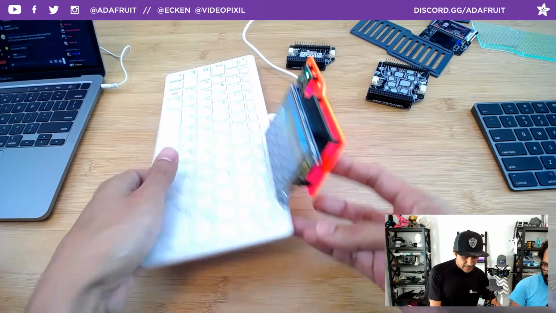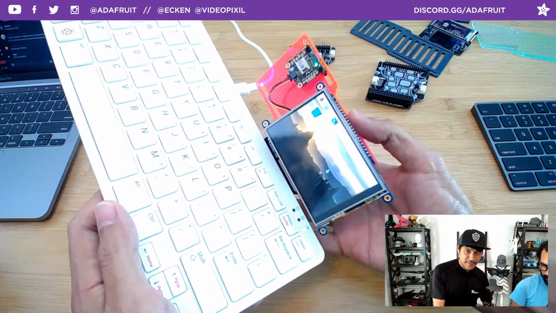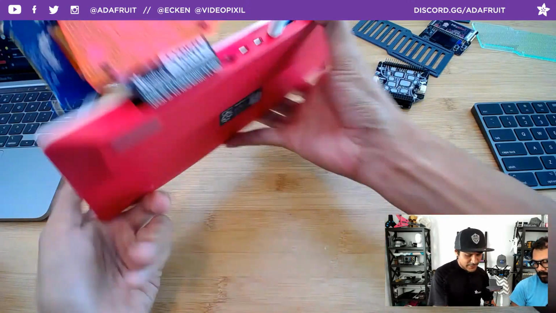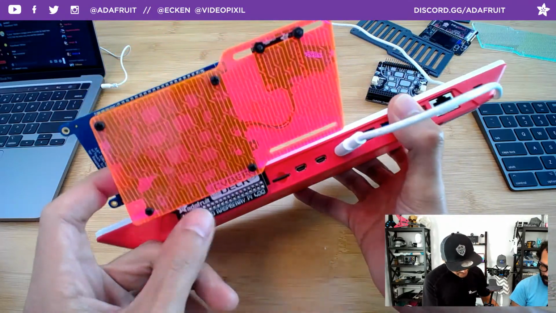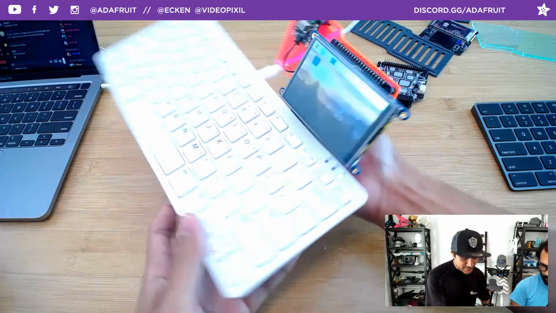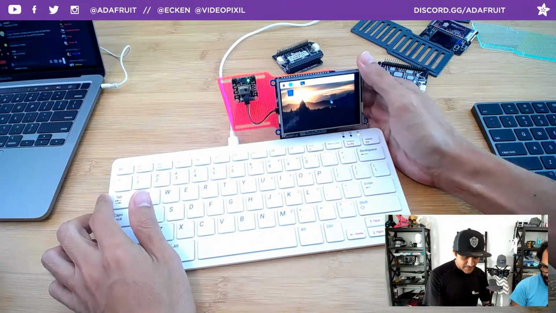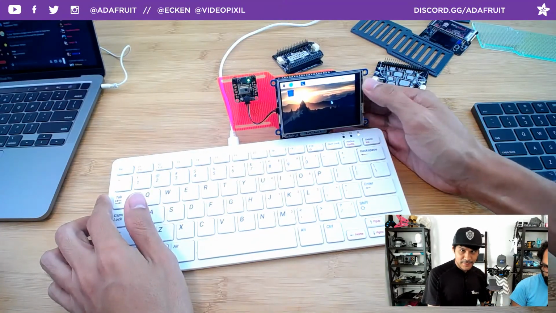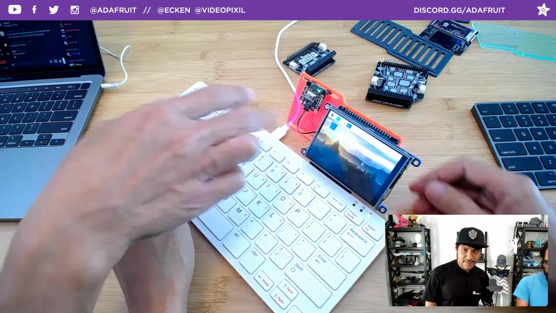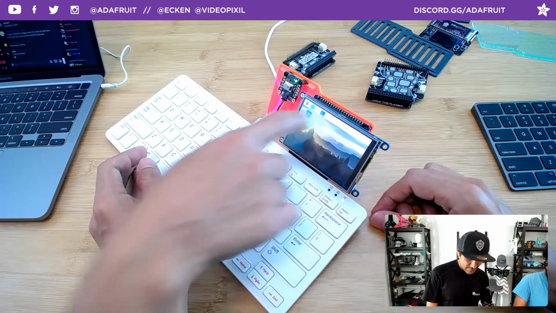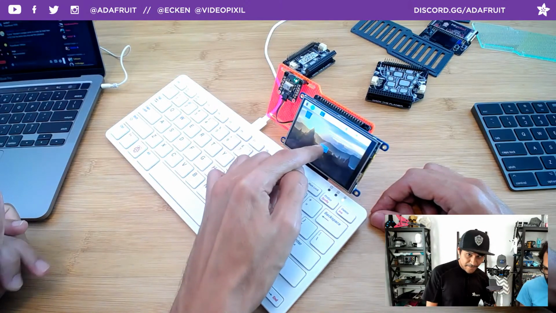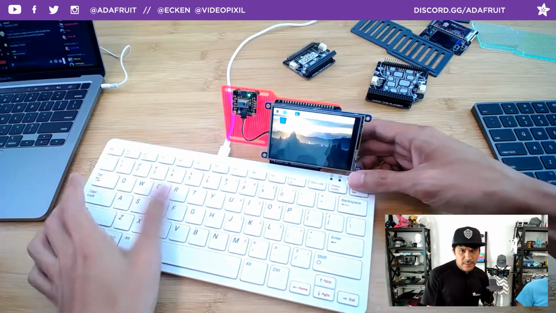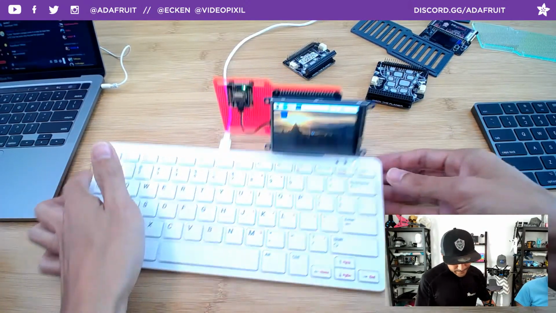One of the things I wanted to do was add a wedge here or something. I don't think it needs it, to be honest. It's not bending too bad. There's a little bit of play, but if you have it bent all the way back, it won't affect it when you're using the touch screen. For peace of mind, if anybody wants to design a little wedge for the back, it should just be able to slide in there.